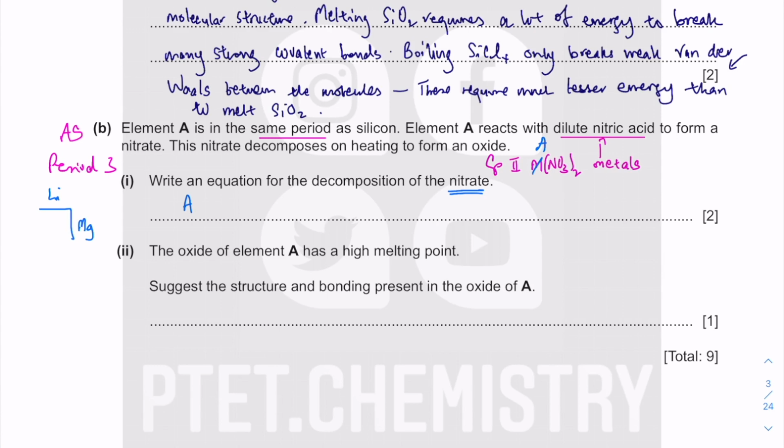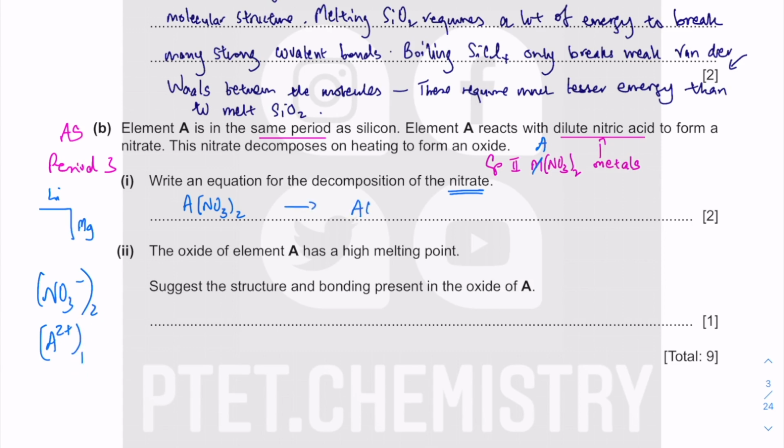If I'm not mistaken, I think so. Anyway, all I know is that group 2 nitrate decomposition is a very common one based on your AS level group 2 chemistry. Okay, so A(NO3)2, because it's A2+, being a group 2 cation, and NO3-, this is your anion. So I hope you know you need one of these and you need two of these, because the lowest common multiple, LCM, to balance out the charges between 2 and 1, is 2.